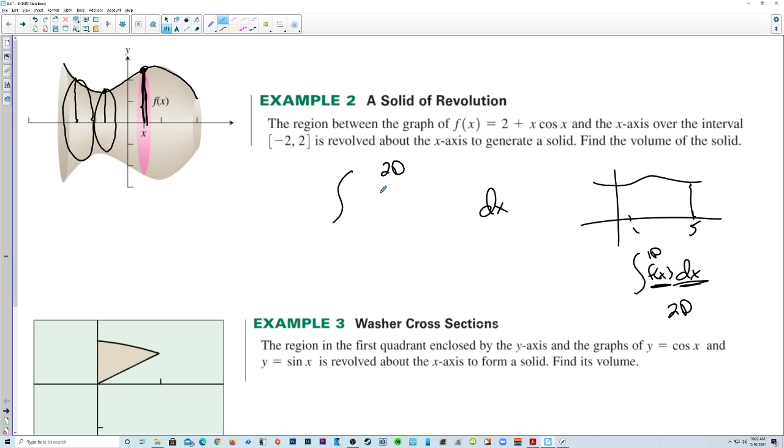So we need to integrate a 2-dimensional function, a function that represents 2 dimensions. And in this case, we're going to integrate area. Now, the area of the cross sections are circles, and so we're integrating pi r squared. So pi times r squared. But we need all of these r's. Well, all of these r's are following this curve right here. They're following f of x. So we want pi times 2 plus x cosine of x, squared. I'll assume that you know how to do the integral part, so we're just going to set these up today.